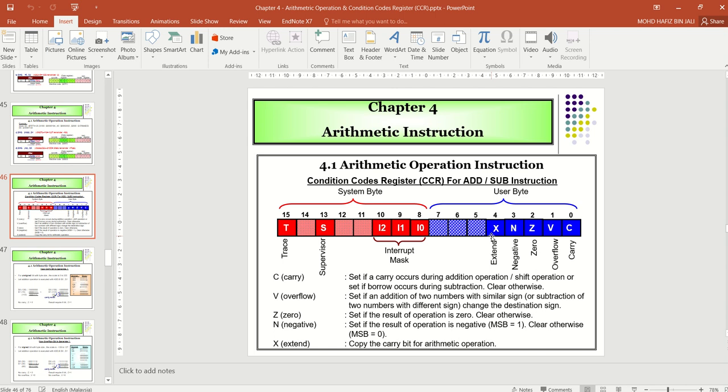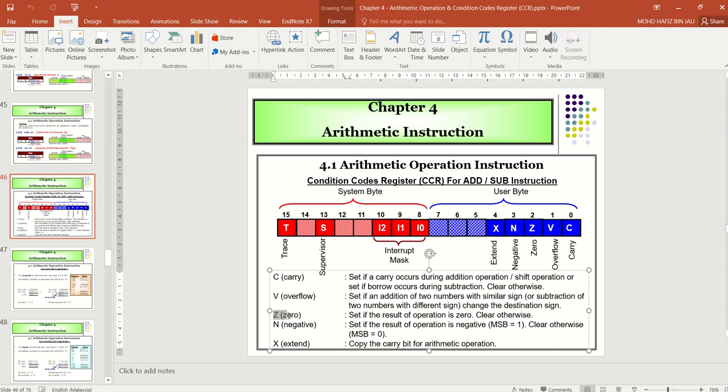Okay, next is the zero flag. Try to see the definition of the flag Z, which is zero: set if the result of the operation is 0, clear otherwise. So this is also simple.